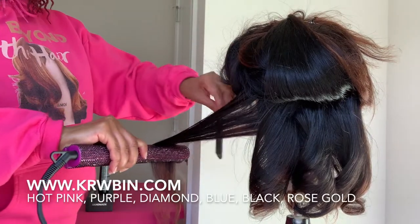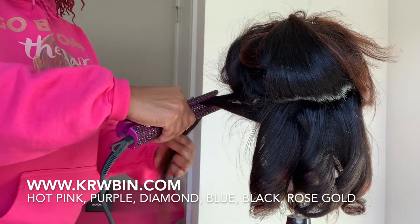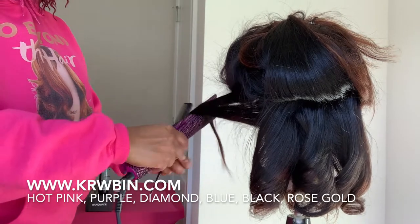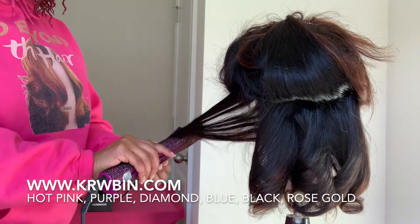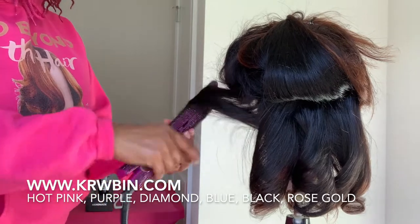Now, of course, if you just want to straighten the hair, you're welcome to put some type of oil on it if you like to keep the hair straight. But my main mission was to curl the hair.